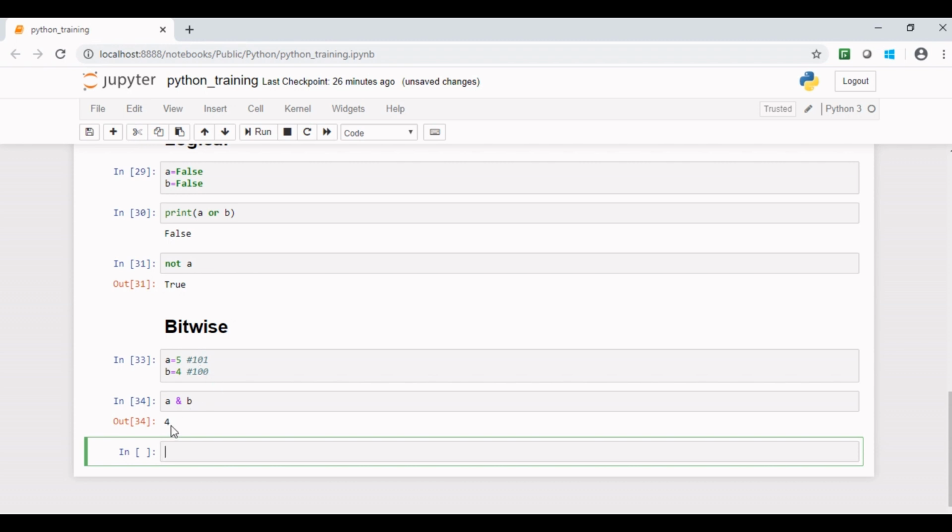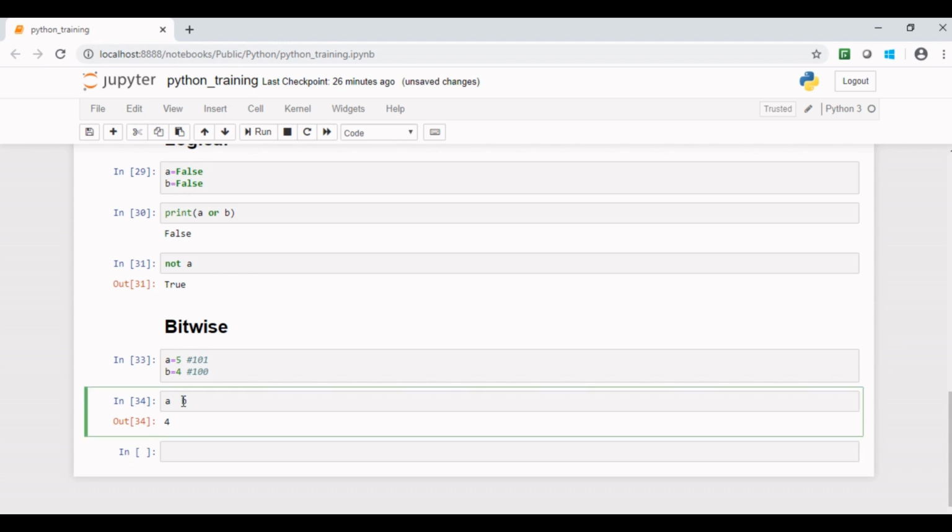Now let's check another operation, bitwise OR. This is the symbol of bitwise OR. If I run this piece of code and try to understand the result, a binary OR will give outcome as 1 if any of the operands is 1. If both operands are 0, then the output will be 0. So here 1 or 0 will give us 1, 0 or 0 will give 0, and 1 or 1 will give 1. Thus, the final result will be 101, that is equivalent to number 5. This is how we can perform bitwise operations. You can check other operators on your own. Those are very simple to understand and used less frequently.